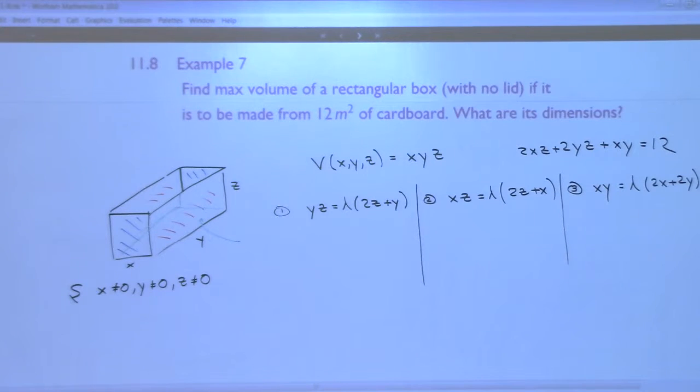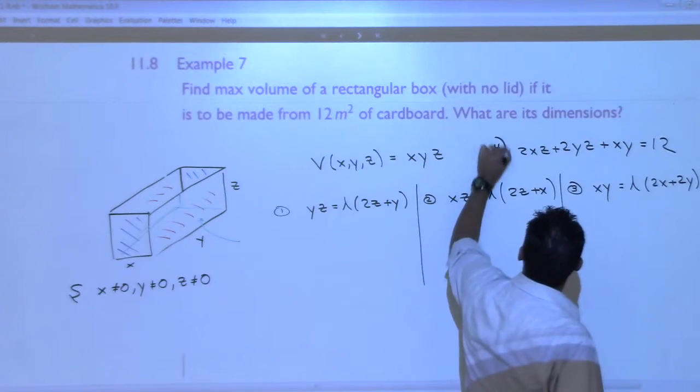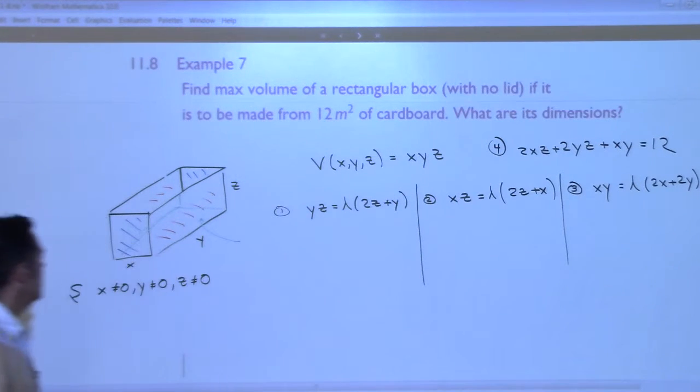Oh, I forgot to put the fourth equation up there, everyone. Okay, it's up there. There's equation 4. I'm supposing this is true, but it actually has to be true or else we have a volumeless box, right? But it's going to allow me to do what now? Y'all want to divide, huh?